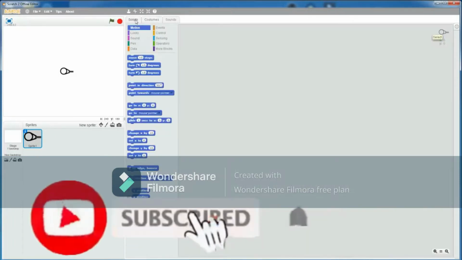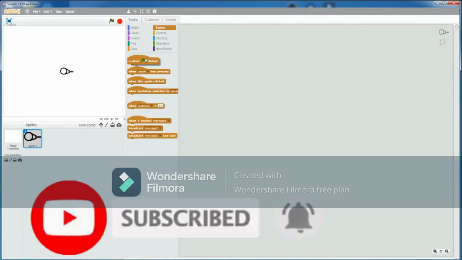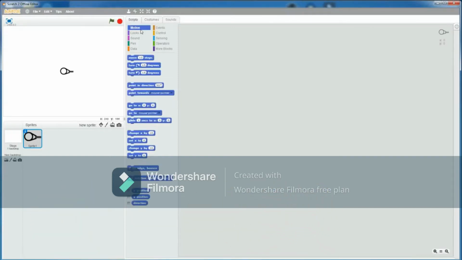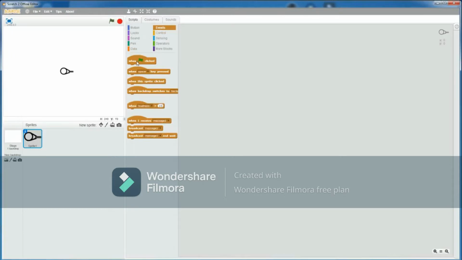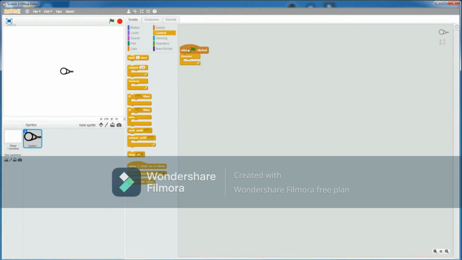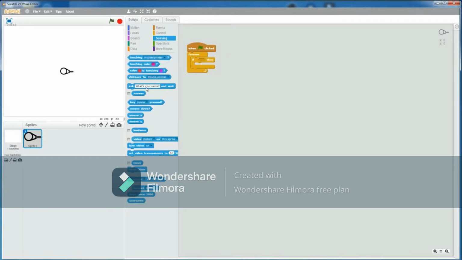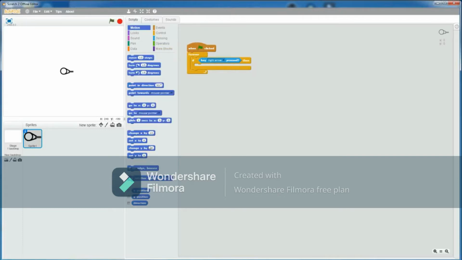And, okay. Now, let's make it so that whenever you press the right or left arrow keys, then he turns left or right. So go to events, grab a when flag clicked, get a forever loop. If key right arrow is pressed, then turn clockwise by 5 degrees.